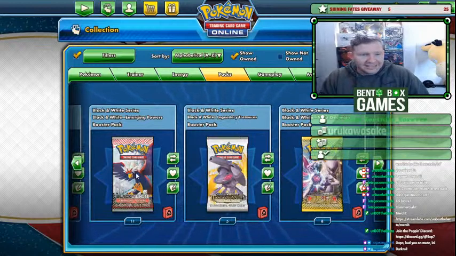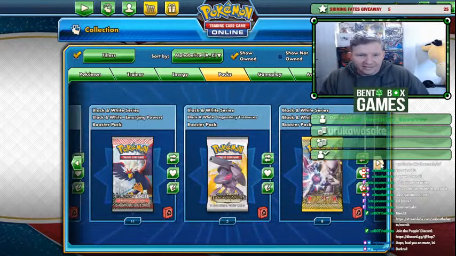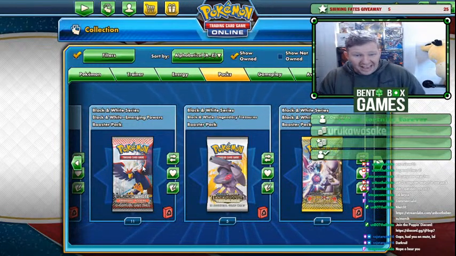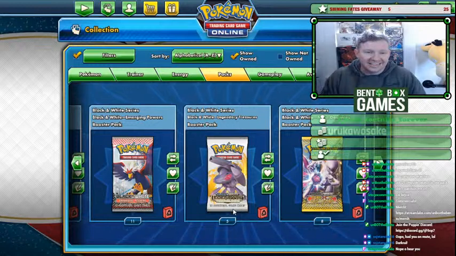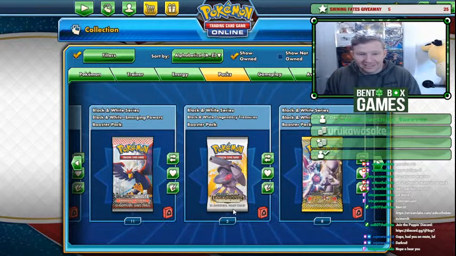We got 4 Dragons Exalted. And then, let's see, 11 Emerging Powers packs, 5 Legendary Treasures packs. And let me say, have you looked to see how much a booster box of Legendary Treasures is right now? It's up in the thousands of dollars. Last I checked, which was months ago, it was like $5,000. I'm pretty sure it's gone up now with the hype.